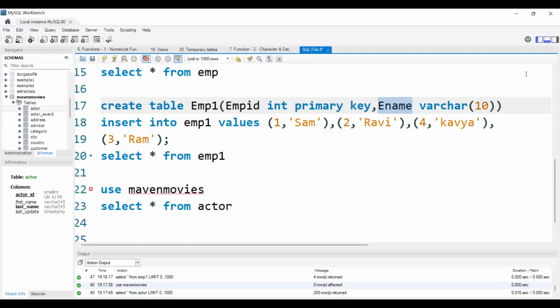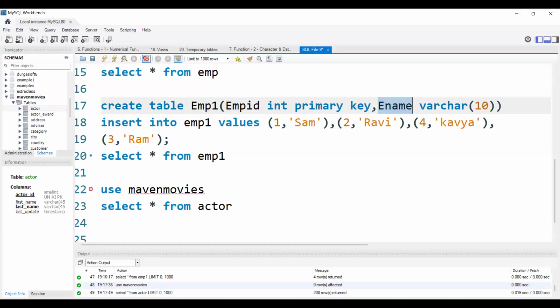In the same way, whenever I create a primary key, a clustered index is created automatically. That means on that primary key column only, for employee ID only, the clustered index will be created automatically. For employee name and for any other columns, if I want to create an index, we need to create a non-clustered index. But the clustered index will be only one for each and every table. On whatever column we created the primary key, on that column only the clustered index will be created automatically.